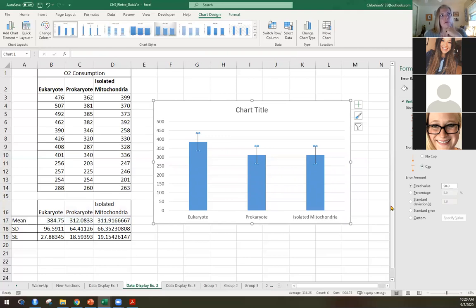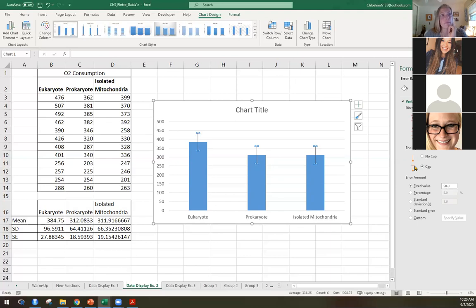You should get a little pop-up on the side, starting with format error bars. Let's keep all these things the same. You want it to be both, so the tails are on both ends, and you want there to be a cap. Those are just generic error bars.